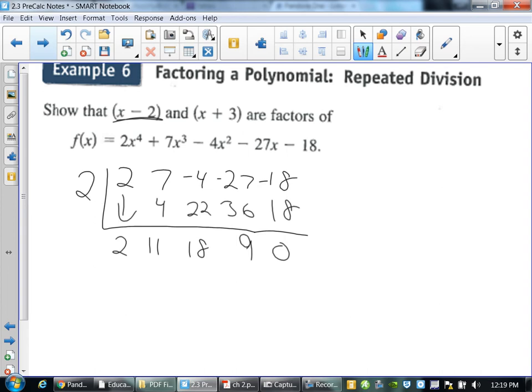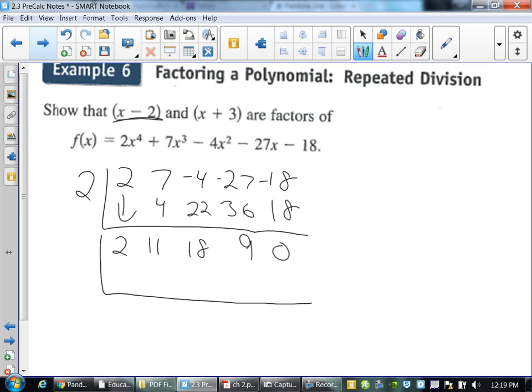Now, here's the other thing. Let me ask you, if you know that something is divisible by 6, what else is it divisible by? 3 or 2. So if I look at 12, I can divide it by 6, which means I can divide it both by 2, or I can divide 12 by 3, and it still works. It still means that 2 and 3 are both going to be factors of it. Okay?